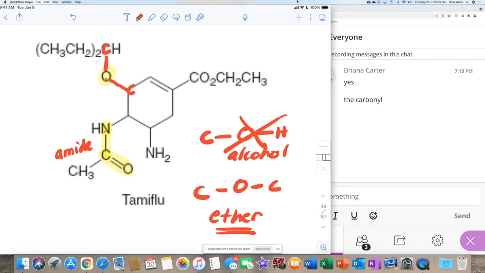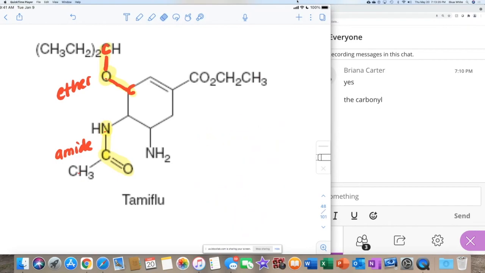It was the process. So we see the COC here, and so that tells us this is the ether. And they do well to try to show it to you guys by kind of displaying it, not really highlighting it, but displaying it. Okay. And then let me see. I see another heteroatom, nitrogen. I see this right here.